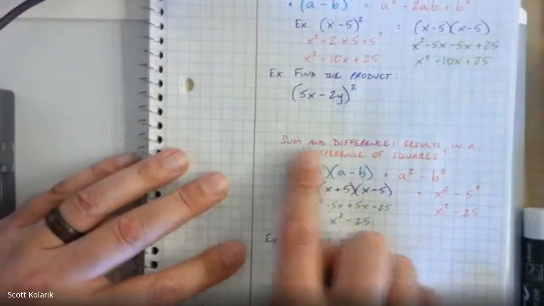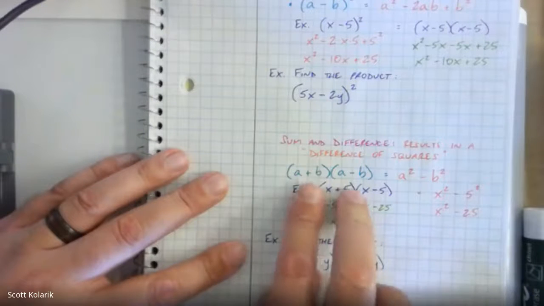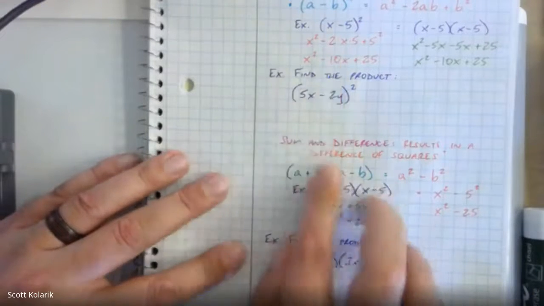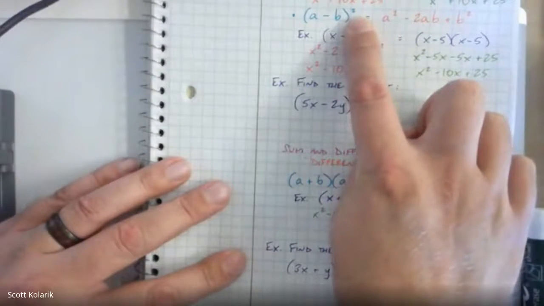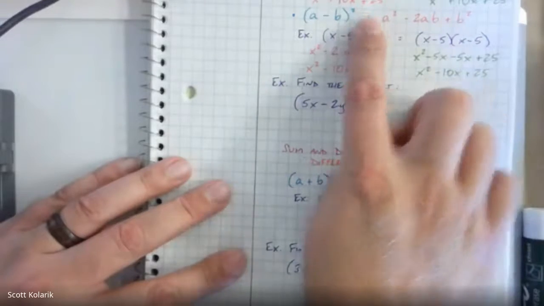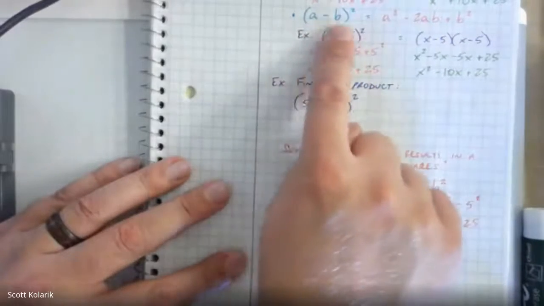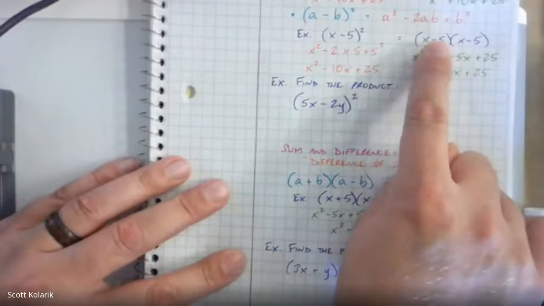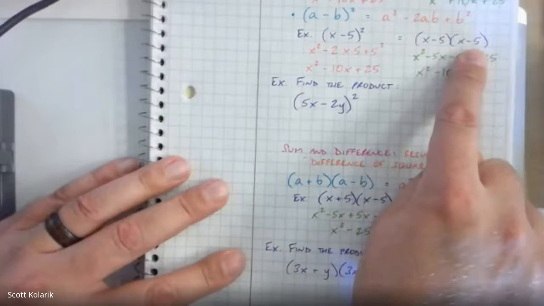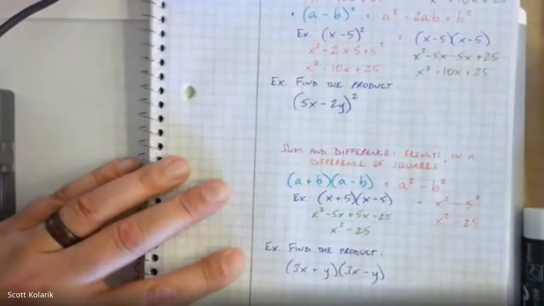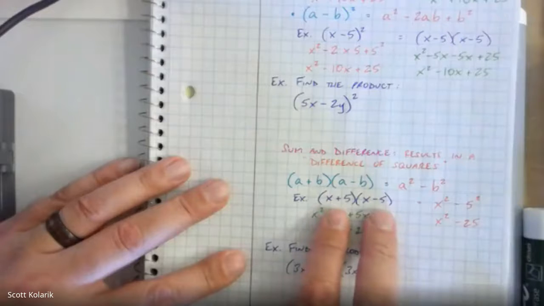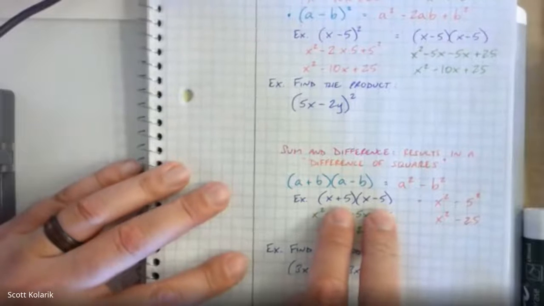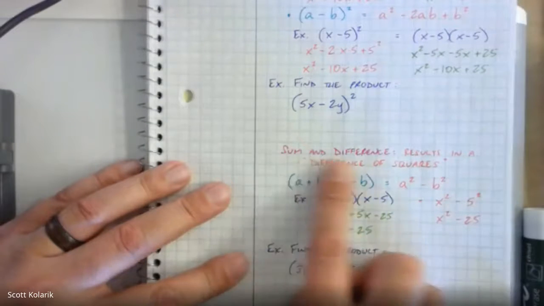This is called a sum and a difference. And these will be pretty distinguishable from the other techniques we learned up here, because in those we had some binomial squared, right? Squares of a binomial. So I'm going to have some parentheses squared, or it would look like this, where I have the same parentheses multiplied by the same parentheses, which can be expressed with a squared. So it'll look like one of those two ways. Whereas this one can only be written one way because it can't be written with an exponent. It's two different binomials. So this is called a sum and a difference for this reason.